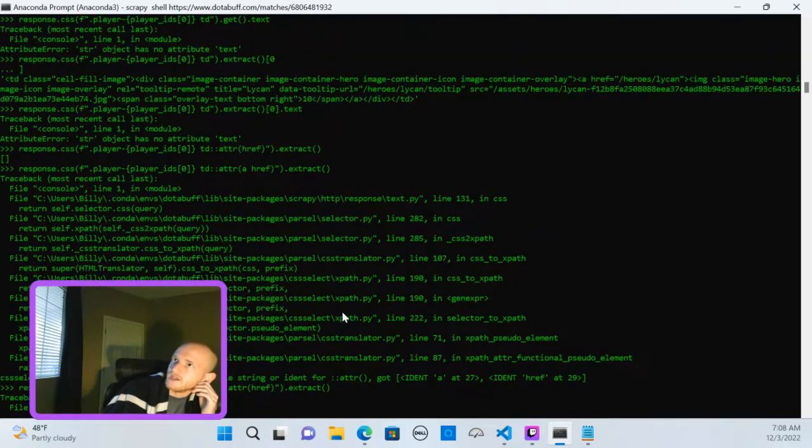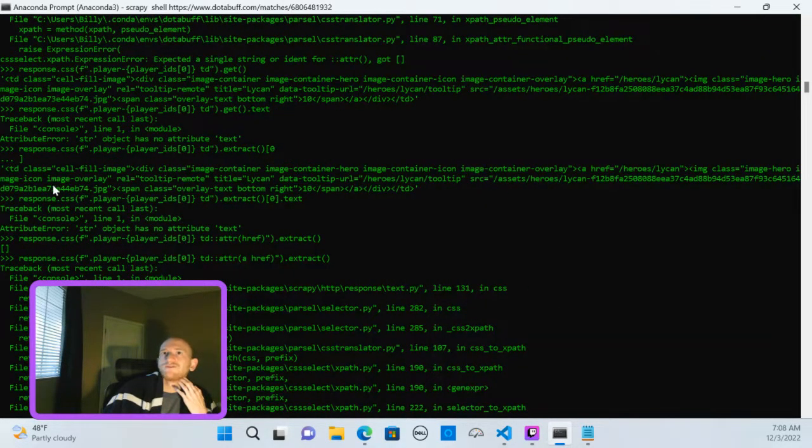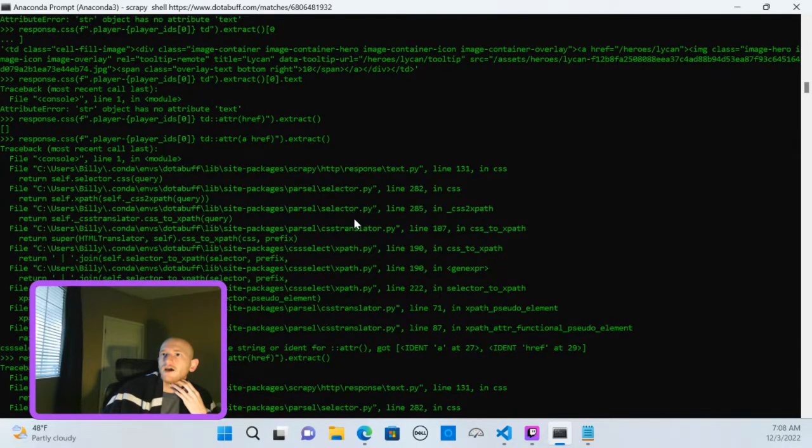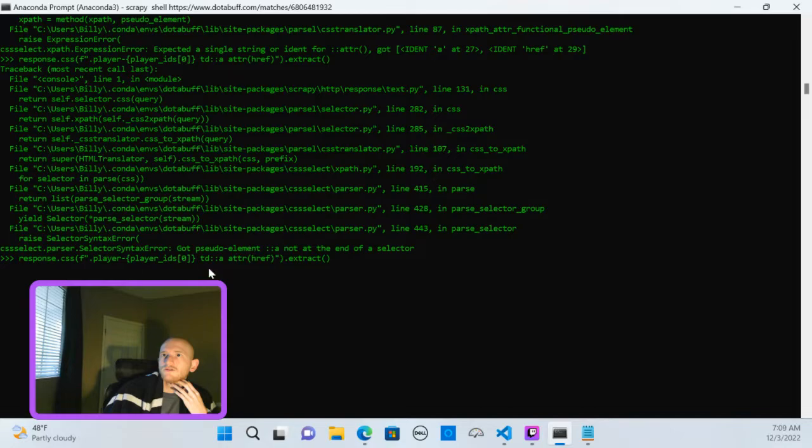Basically, I'm trying to look in this a tag. There are these different types of tags in HTML. I'm trying to get the href here. How do I get the href? What if it's like here? This is how I figure things out. I don't look it up. I just want to hack around.